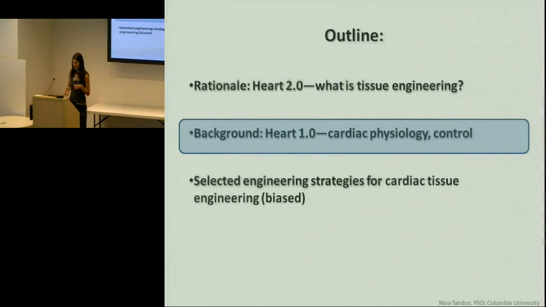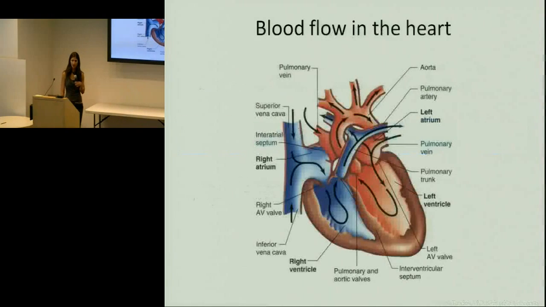So hopefully you have a general sense of what tissue engineering is, and the idea that we're trying to copy nature in the lab. And so now I'm just going to jump into a little bit of cardiac physiology to give you a sense of the types of things that we look to in the heart context for inspiration. So the heart, right? This should look familiar to everybody, right? At some point, maybe in some bio class in high school.